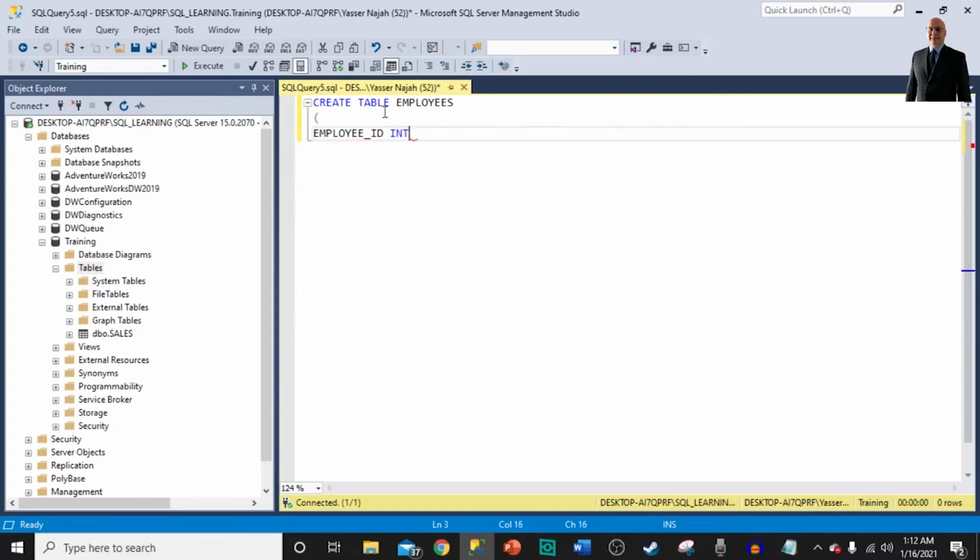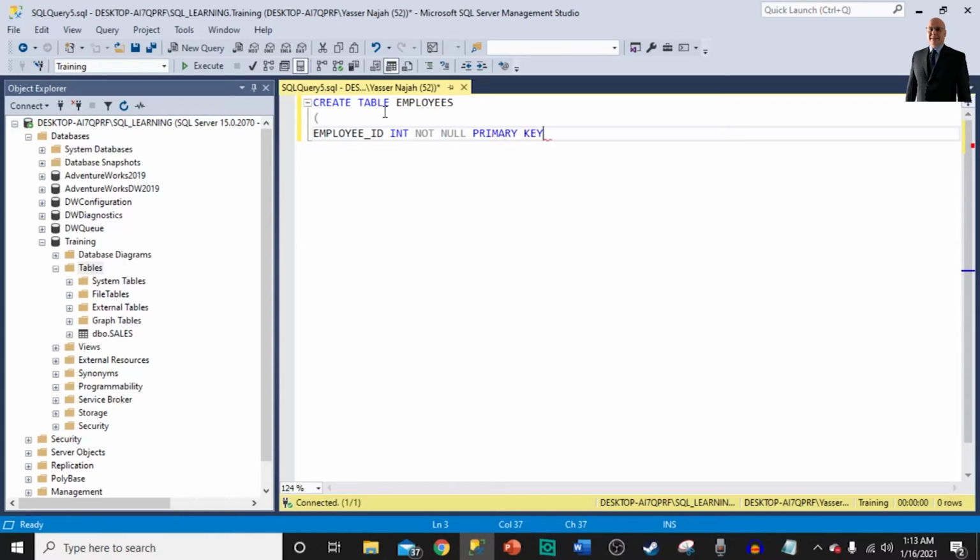Let's use int for now. And because an employee ID should never be null, we can specify the words not null. Now we need to make this column a primary key. We'll just specify primary key.